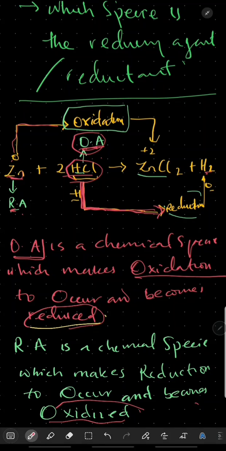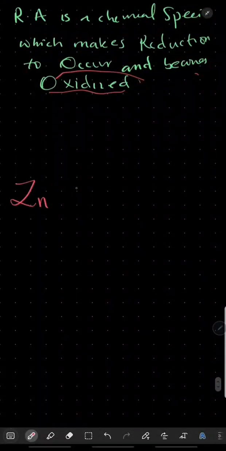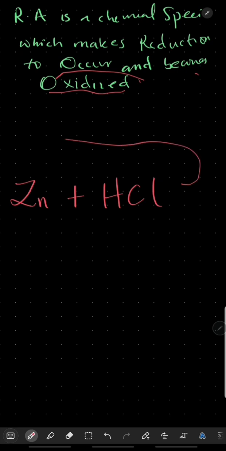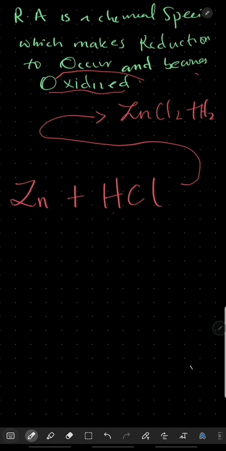It is very important we know how the names change so that we will never forget it. Now let's look at it. So we have zinc reacting with HCl. At the end of the day, it gives the products zinc chloride plus what? H2. It is quite noticeable that HCl would have remained the same from the beginning of the reaction to the end, if not for the zinc.